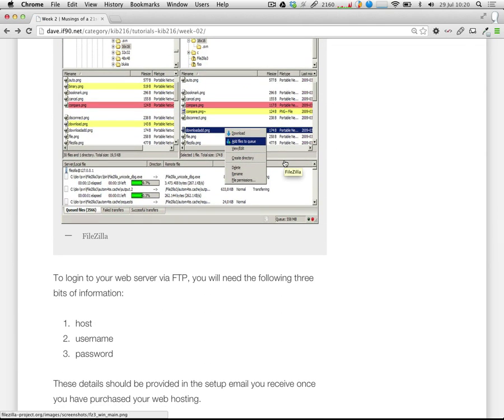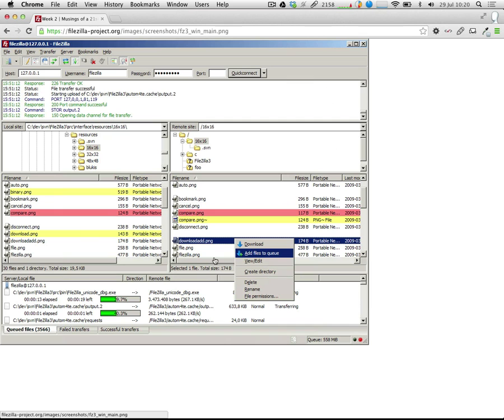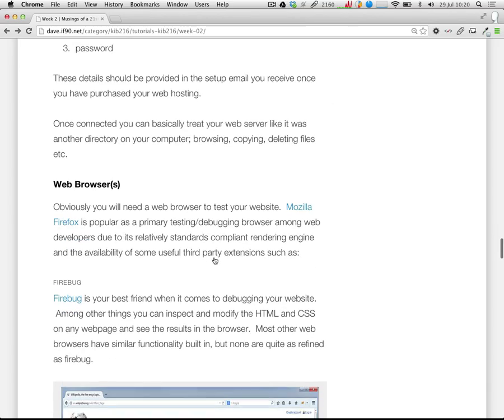I think in terms of FTP clients that are on here, there's a program on these computers called Core FTP. But they all tend to operate very similarly. If you want to use one on your own computer, the one I really like, it's free, it's very good, is FileZilla. Very common, very popular, but they're much the same.